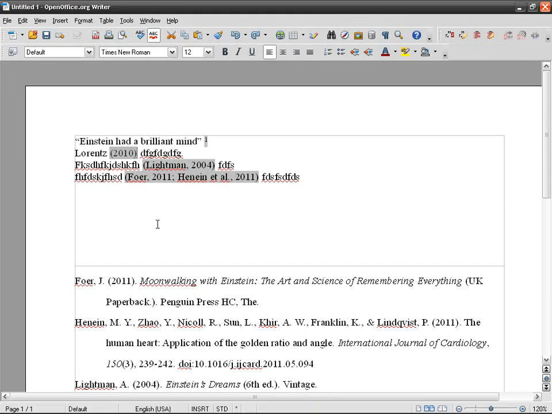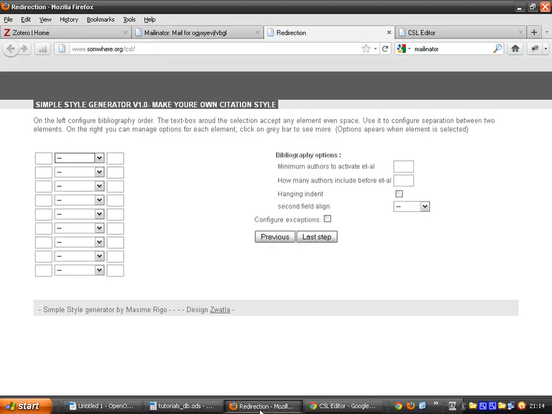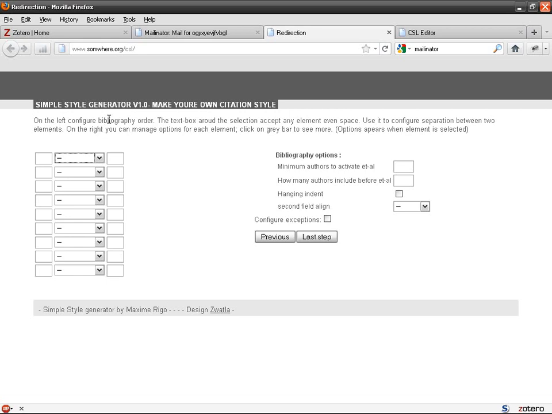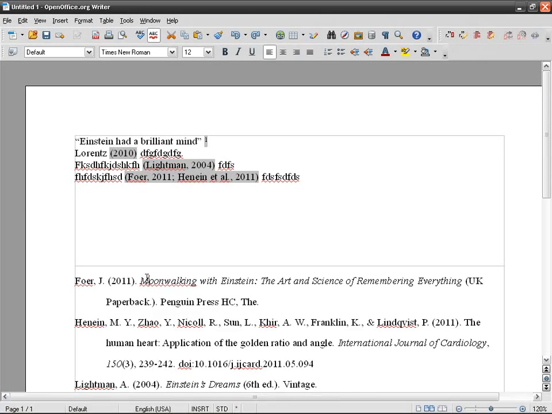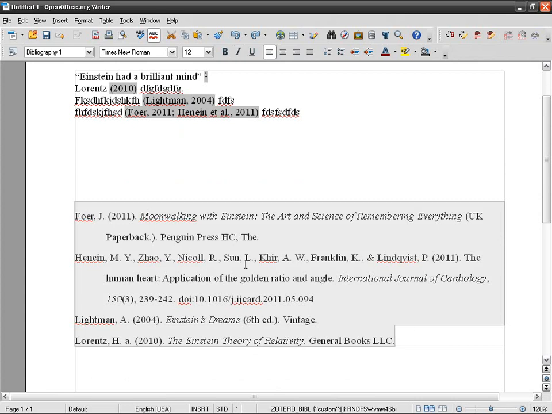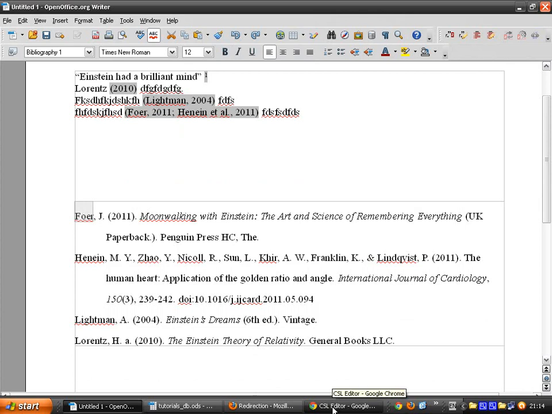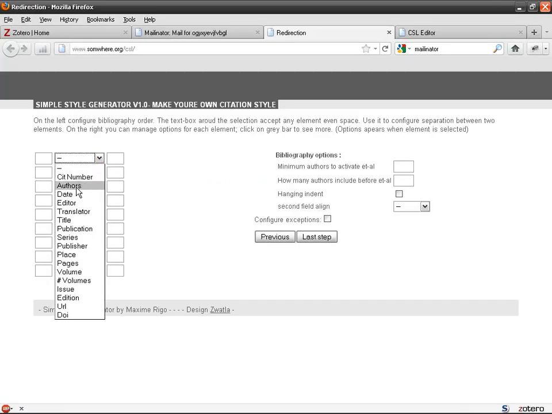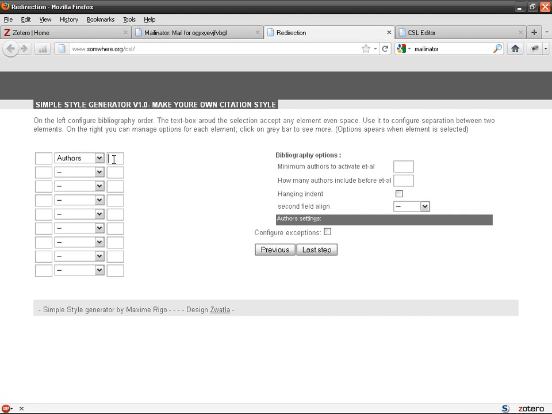If we want to recreate this style, what we have here is the bibliography. So we are talking about this part of the document. If we want to recreate this, what we have is the author, then we've got the year. So let's go back. We've got author first of all, then as a suffix, that means the information after the author and before the next information, we've got a space and then we've got the year.